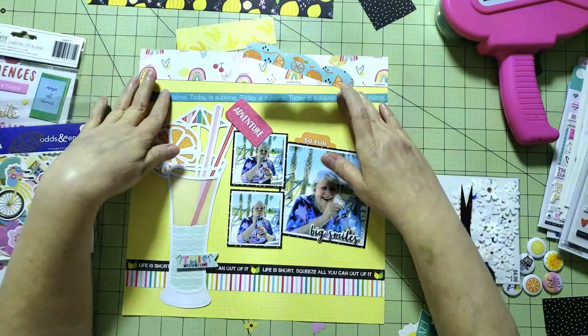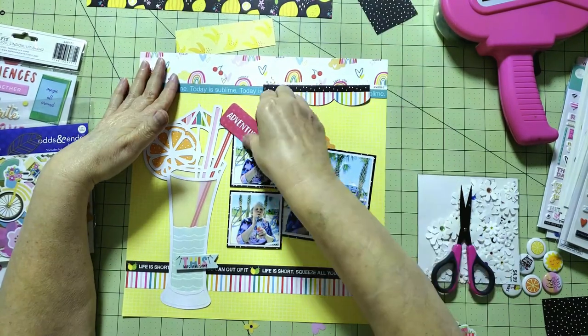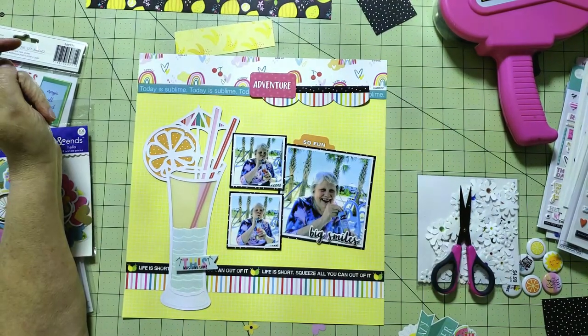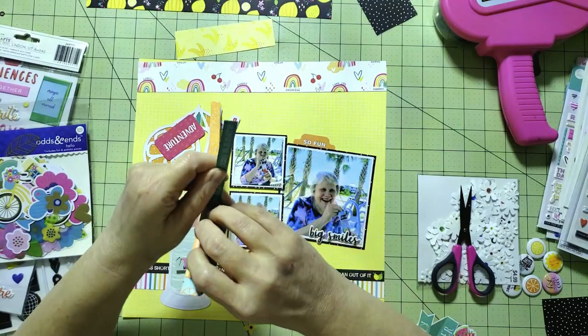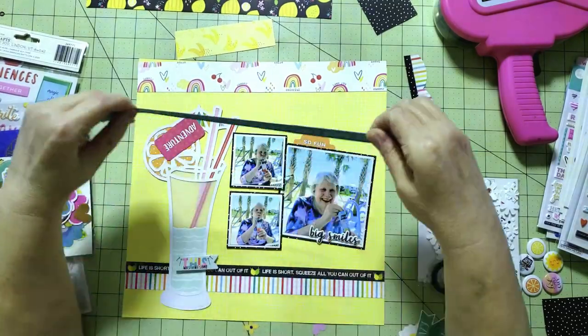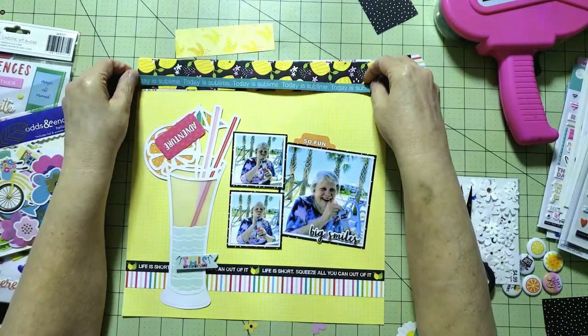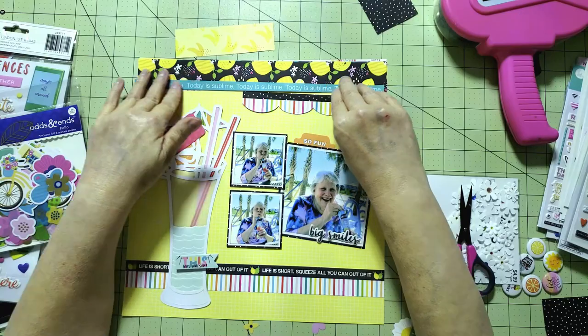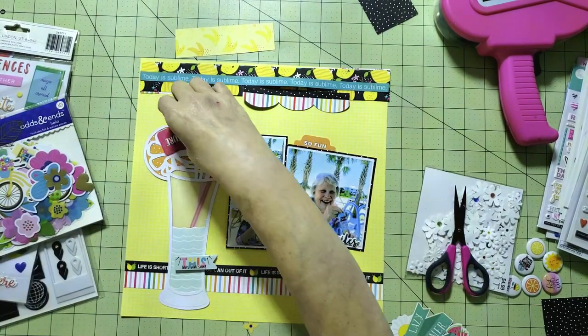Y'all ever wonder sometimes where things go when you lose them while you're working on a layout? I remember one time I was working on a layout and I had these little suitcases from the Paige Evans Horizon collection, and I lost my little yellow suitcase and I never did find it ever. I don't ever know what happened to it. It was there, and then it wasn't, but at least I was able to find my banner.